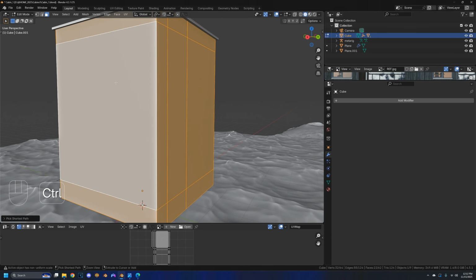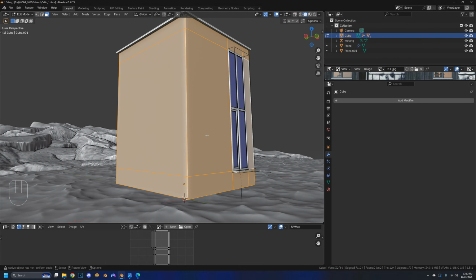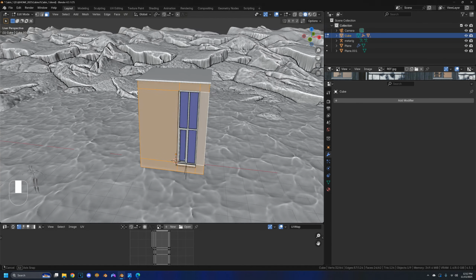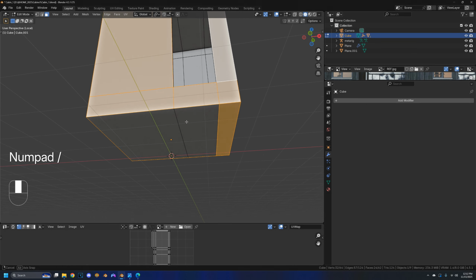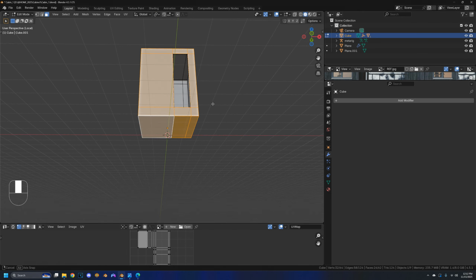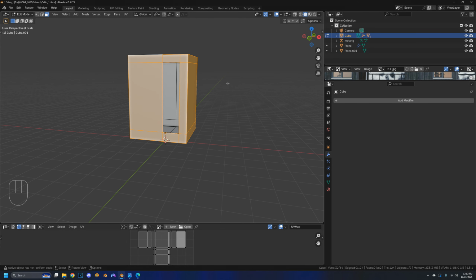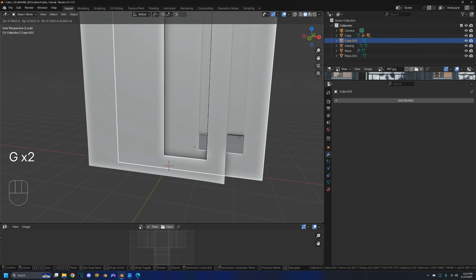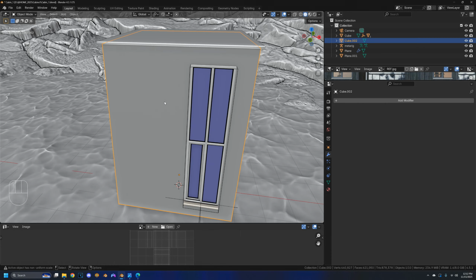And select that. For the last one, I just held Shift. Oh, let's isolate this, because things are in our way. You can press the slash button on your numpad, and that isolates it. Okay, so we have our outer shell selected. Now we're gonna just press P to separate. So we have our inner shell and we have our outer shell. Let's unisolate, just press the slash on your numpad and you should be good.